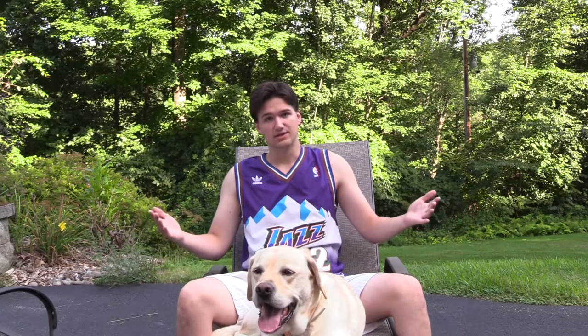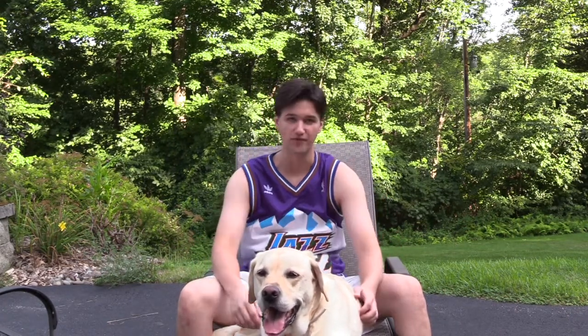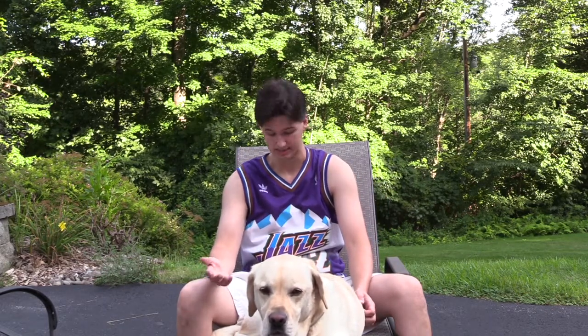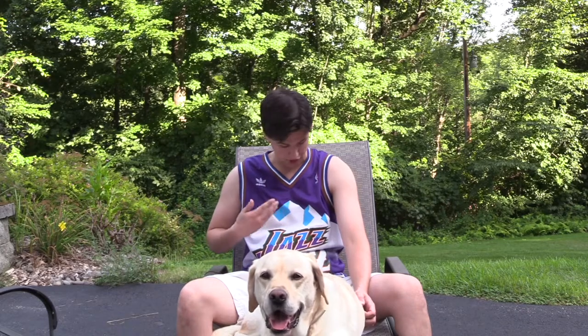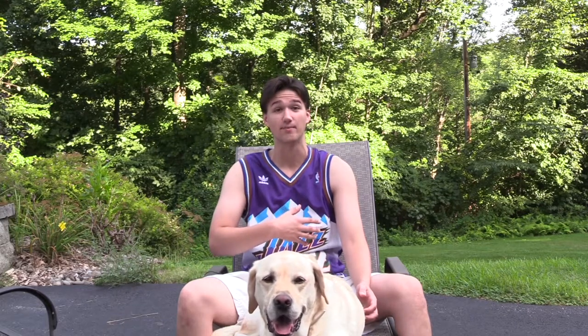So, this is the jersey that was used by the Utah Jazz from 1996 until 2004. You'll notice that it has all the quintessential staples of a jersey from the 1990s. A copious amount of purple, various shades of blue, puke green, orange, bronze, teal, and just to top it all off, a giant graphic design of a mountain range.